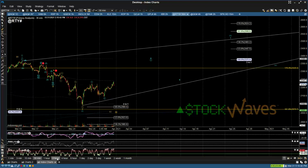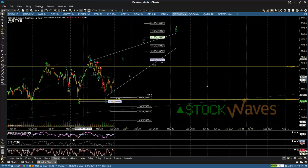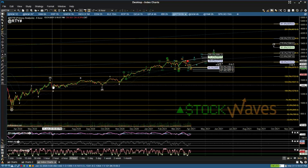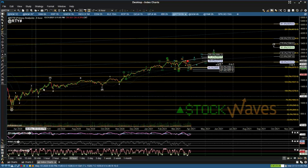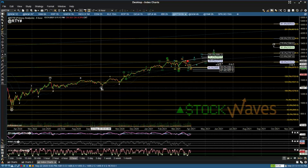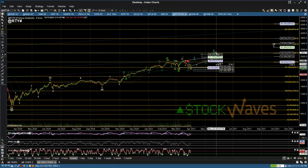Then we're going to look at the Russell to get yet another perspective, and I think the Russell counts most similar to the RSP, and it's one of the other index charts that Garrett and I were looking at back here as having potential to outpace a lot of things in the market, and where a lot of the strong gains were going to come over the last year from March 2020, but also very clearly looked like 5 waves up. I'm counting this as a wider expanded running flat into the September low for the wave 2, but from there find ourselves in the same spot as the RSP chart.